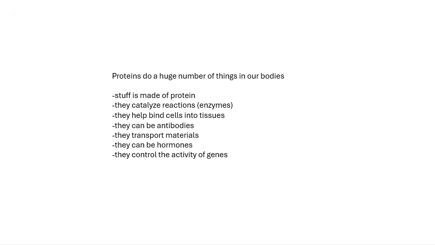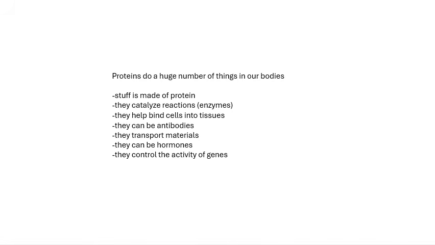Now, proteins. We're going to talk a lot about proteins in the next video. Proteins do a huge number of things in our bodies. You know, stuff is made of protein, yes? They catalyze reactions like enzymes, which are very complicated proteins. They help bind cells into tissues. They can be antibodies, they transport materials, they can be hormones, they control the activity of genes. Loads and loads of jobs in our bodies, protein, yes?